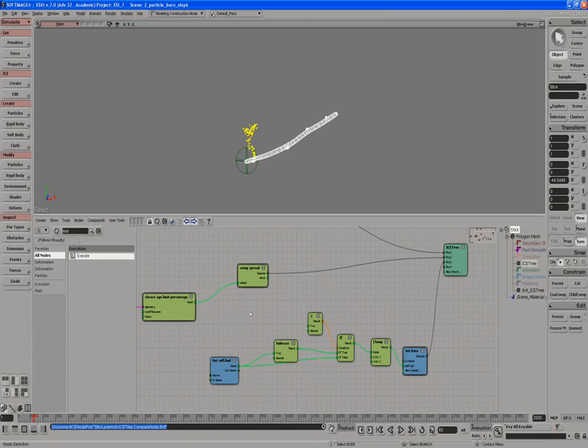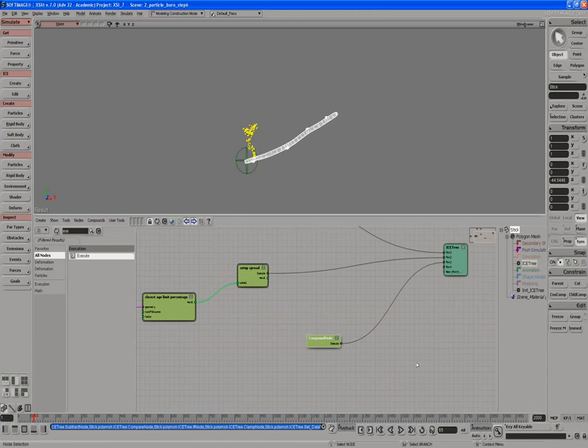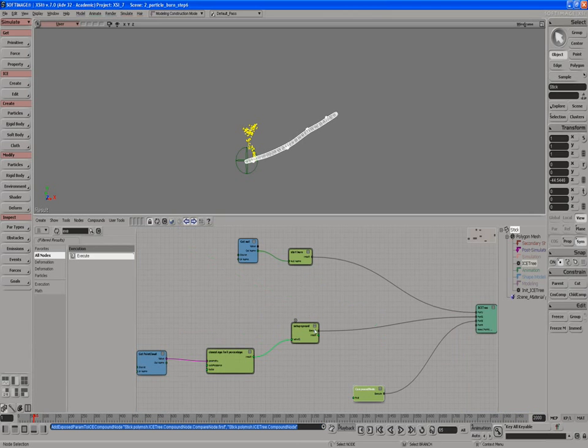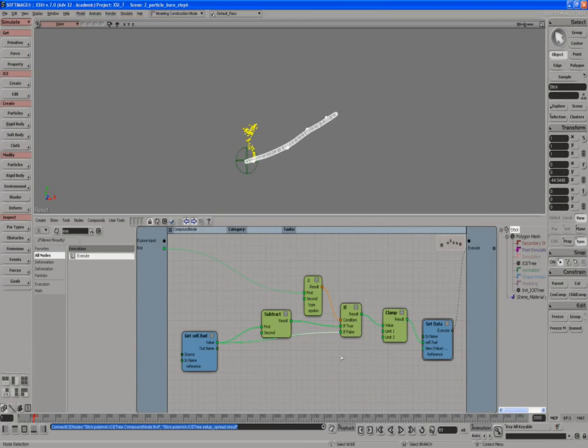So I'm just going to do that here. Pick all those. Empty area, create compound. And then we'll go in here and make sure that first has an output, and that is linked back in. There we go. We need a few more controls in here. We've got our clamp. The second is going to be our step.